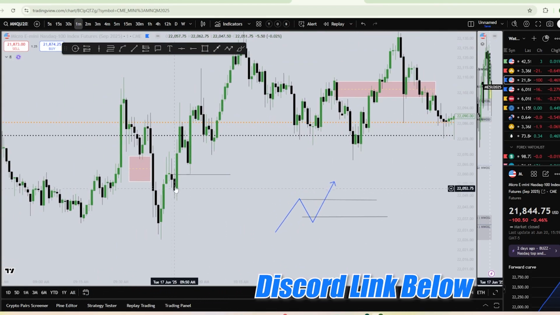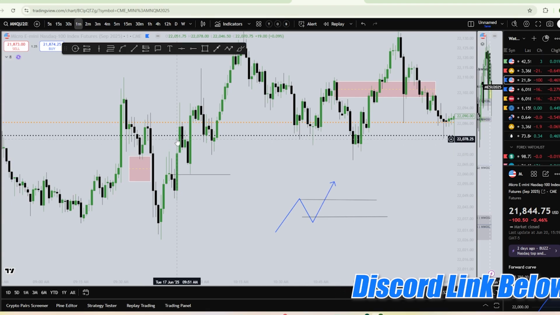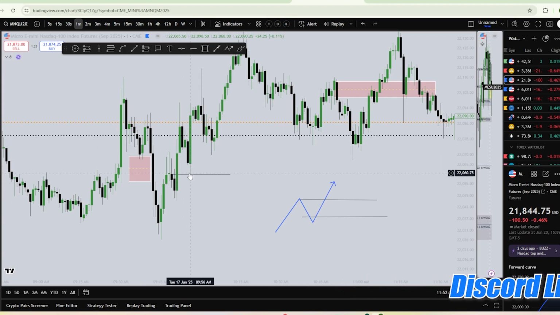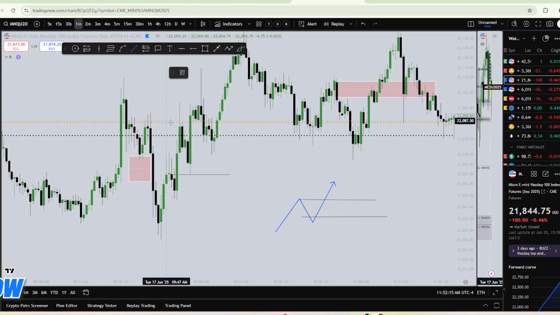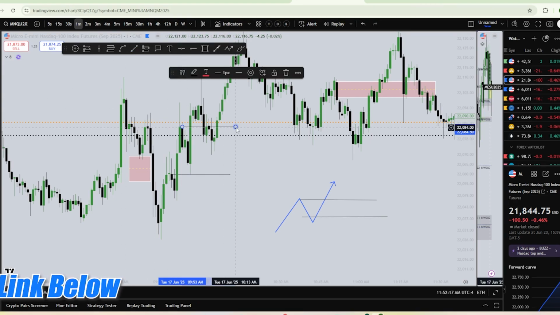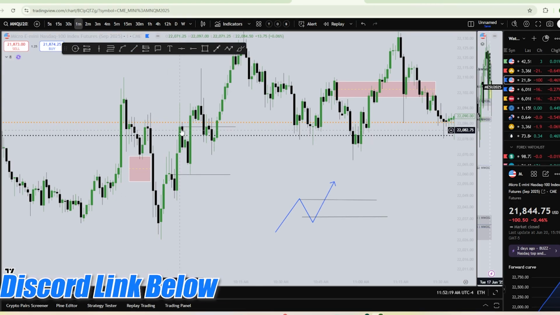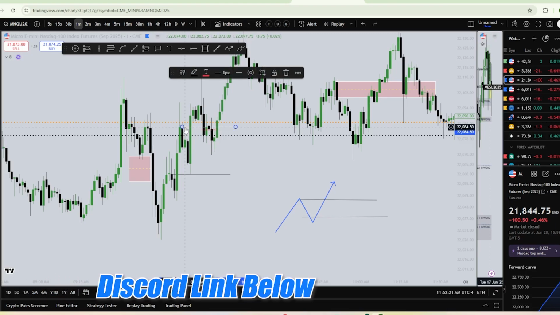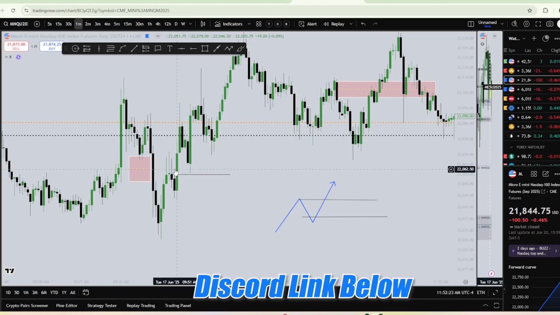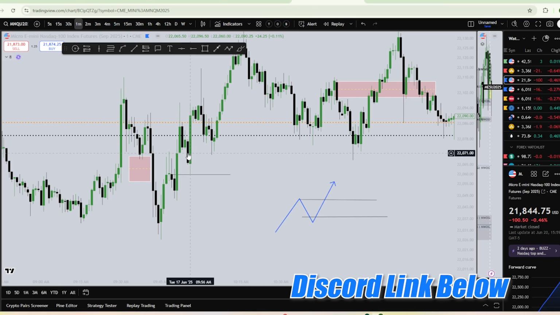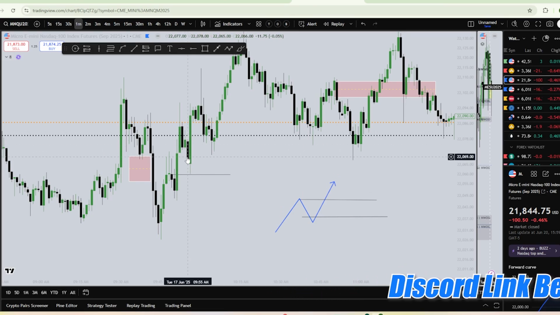This is your order block. Come up, come down, we touch this order block, right? Then we pierce the high of this candle right there. When we pierce the high of that candle, this has now become another order block. But more importantly, since we came out and delivered at this order block, this is now a proportion block. An order block inside another order block is a proportion block.